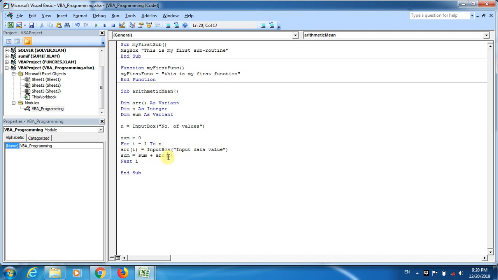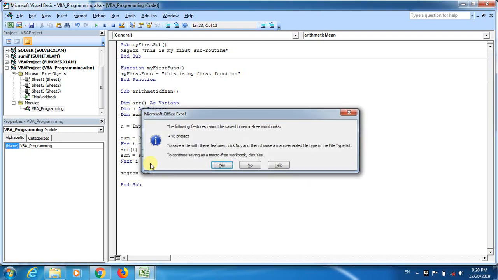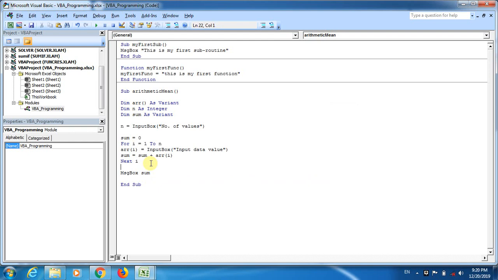For every i in array, add them to the sum, and then finally message box that sum. So this is precisely the logic inside this arithmetic mean.